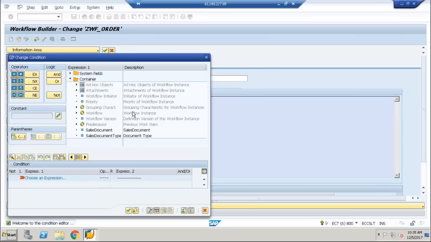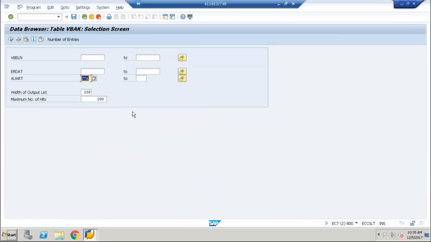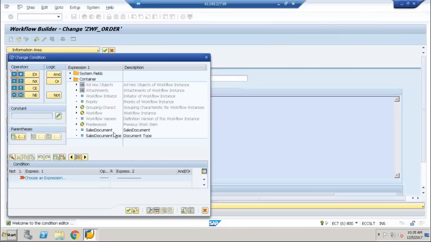If my sales document type equal to ZTA, I think ZTA. Okay, so the sales document type, see here expression 1, first it came the sales document type. Okay, what is the constant we want to give? Equal to, right? Select this one, equal to.